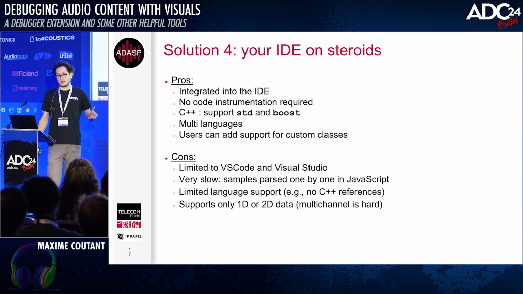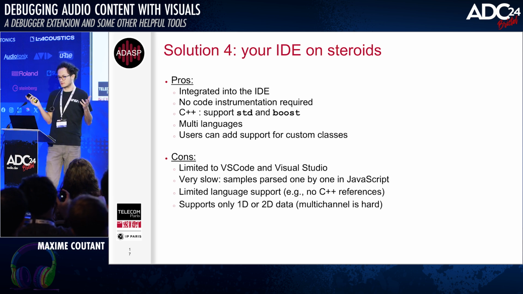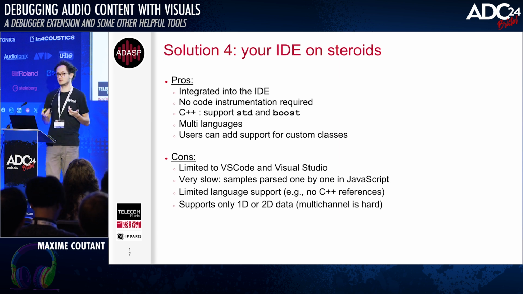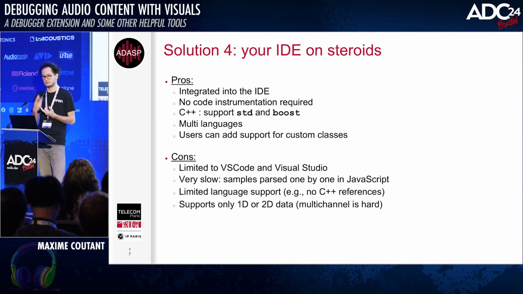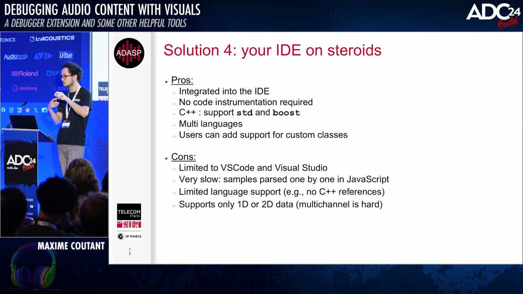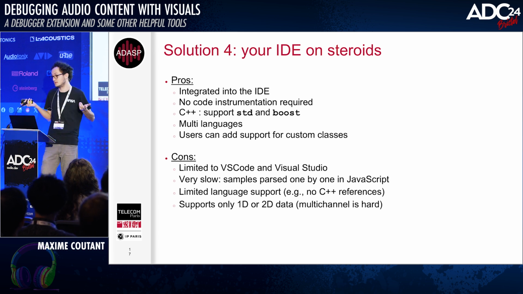So this is great. It's directly integrated into your IDE, so almost no friction. You don't need to instrument your code. In C++ it already supports the STL and Boost. It supports different languages, and users can add support for their own classes, and that's great. But you have to use VS Code or Visual Studio, and not everyone uses this.